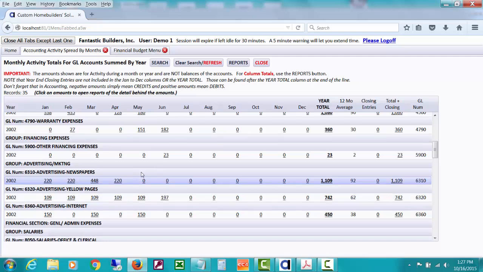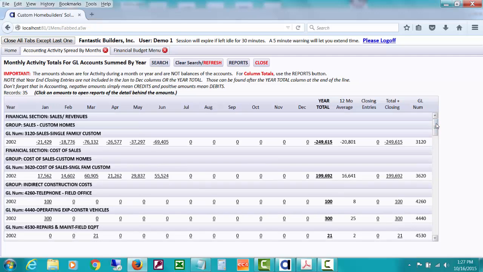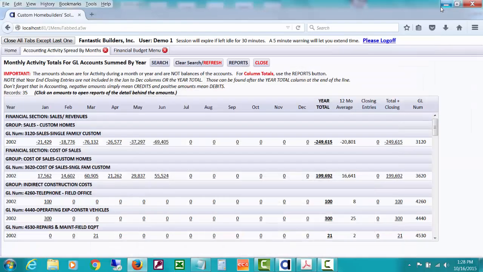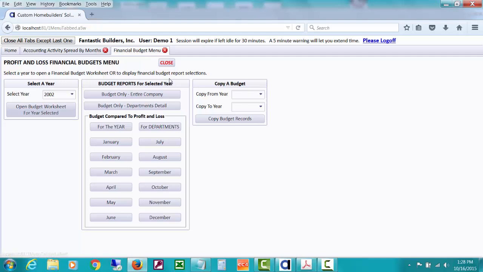These are your actual costs that you've posted. These are actual numbers that you've posted into your accounting records, which is what's showing here on the monthly spread. And on this general ledger report, it's your entries that you've actually made. These aren't budgeted entries that we were looking at to review and to decide what to budget for. But I will keep this as short as I can.